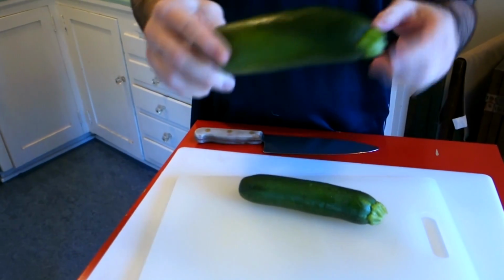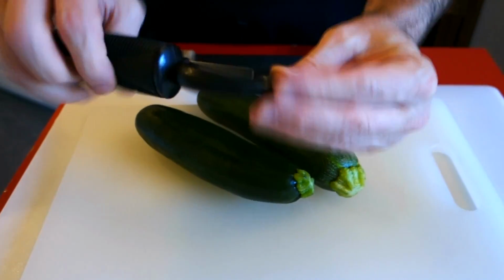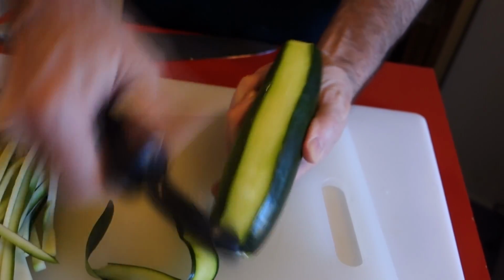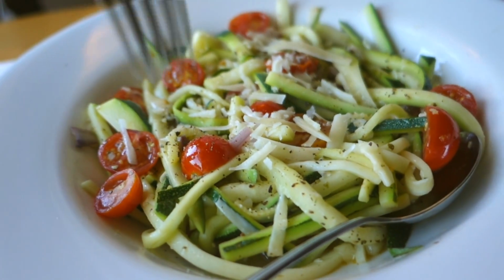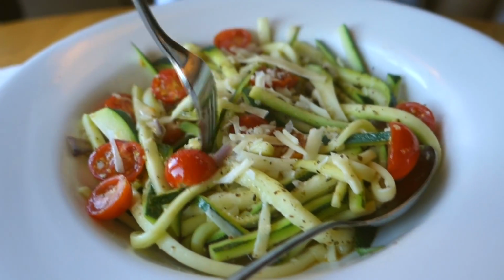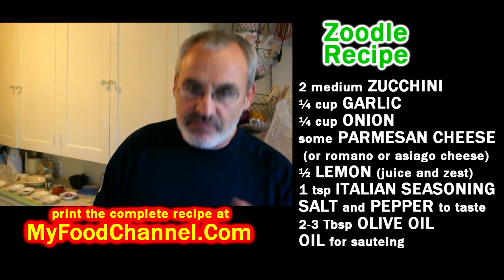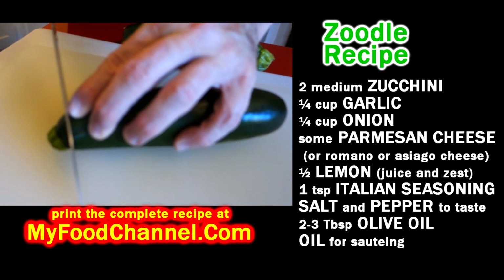Alrighty, Chef Buck here, and today we're going to cook up some zoodles, some zucchini noodles. A lot of times when I make zoodles, I use just a peeler, and I shave them off and make almost egg noodles out of them. You know, that kind of consistency. But you can make spaghetti-like noodles out of it too, and you don't have to have a fancy doohickey apparatus. You can just slice them thinly, and they'll actually serve as fairly nice pasta-like spaghetti noodles.